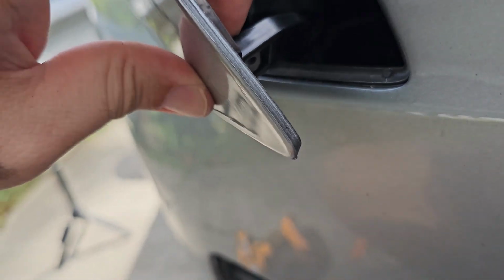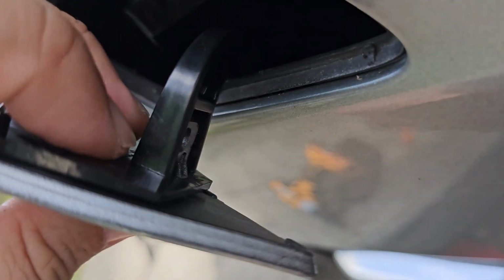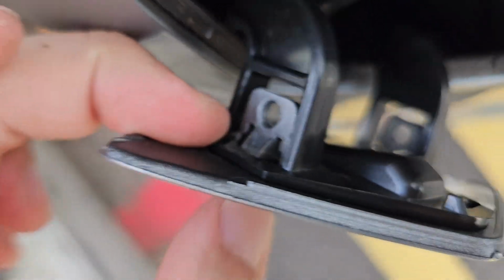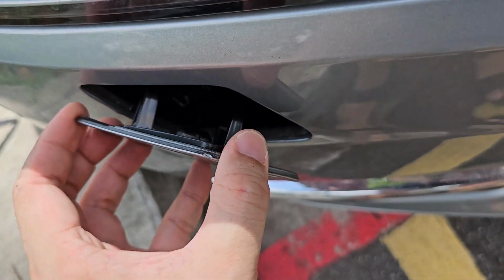After I've sanded down the sides, now this cover actually fits nicely. Let me try to show. Increase the brightness over here. Right, if you can see, it sits nicely over the thinner plate. Right over here, you can see that it sits nicely as well. It doesn't come out.